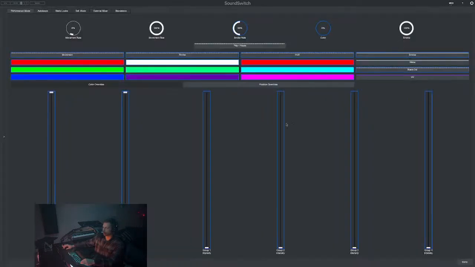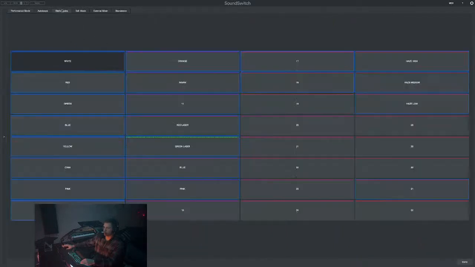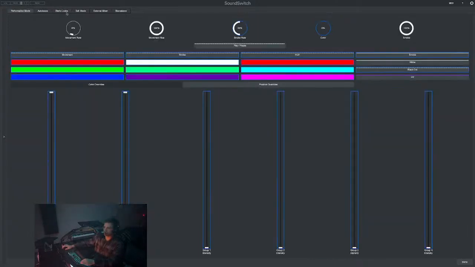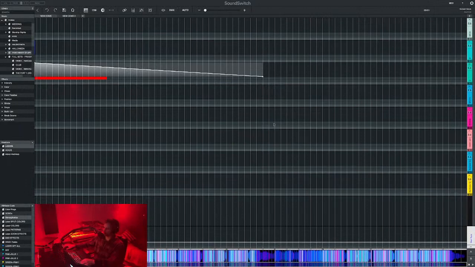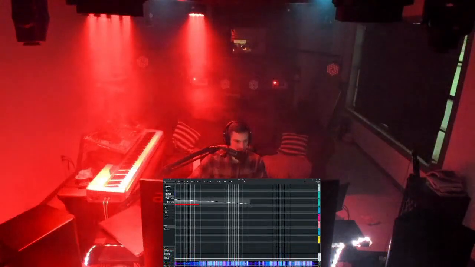The reason why it didn't is because these faders are down. If I pull, hold on, this is where troubleshooting can get really fun, because if you forget to turn off a static effect, or static look, it's gonna mess you up like nobody's business. And there you just saw the reds come on, but it's only the right side here, because that's the only thing that is programmed in.